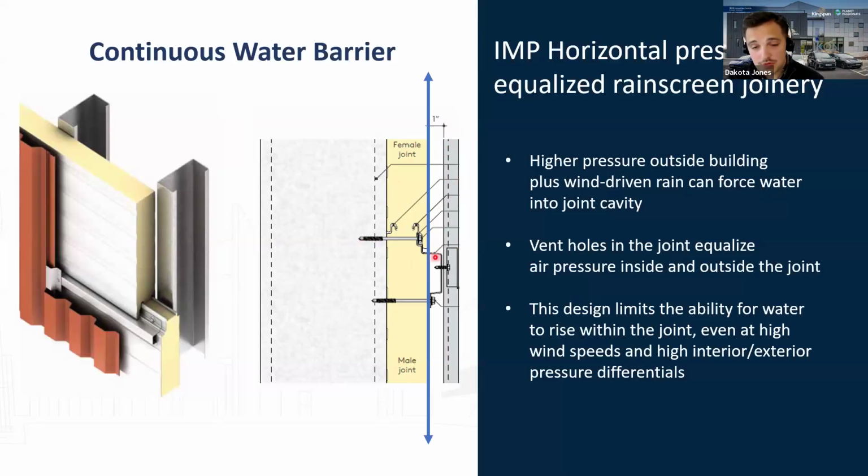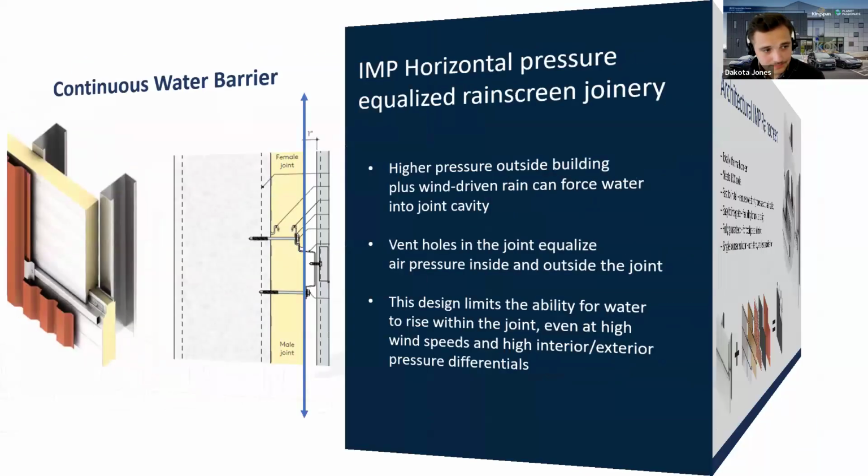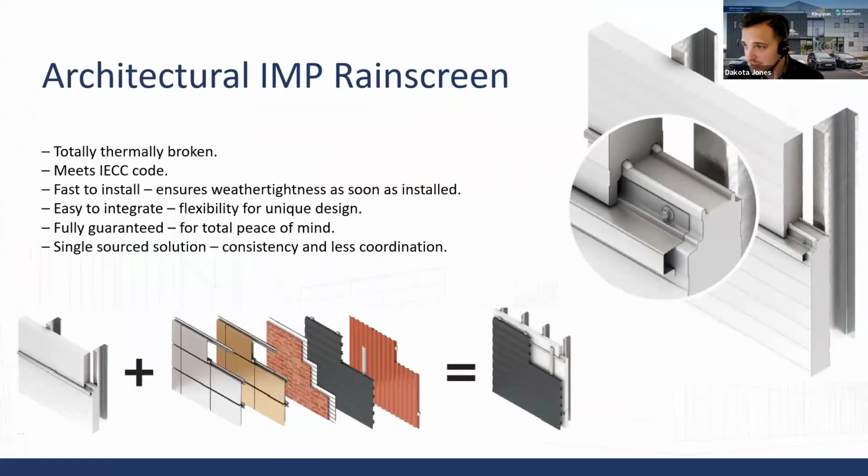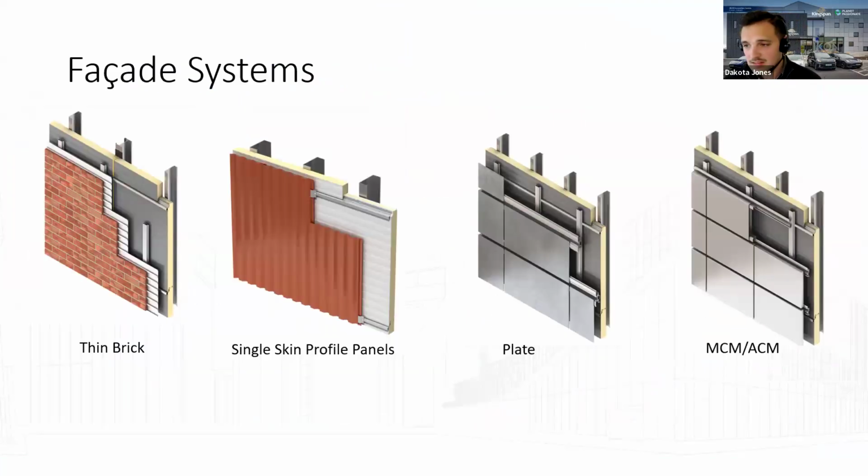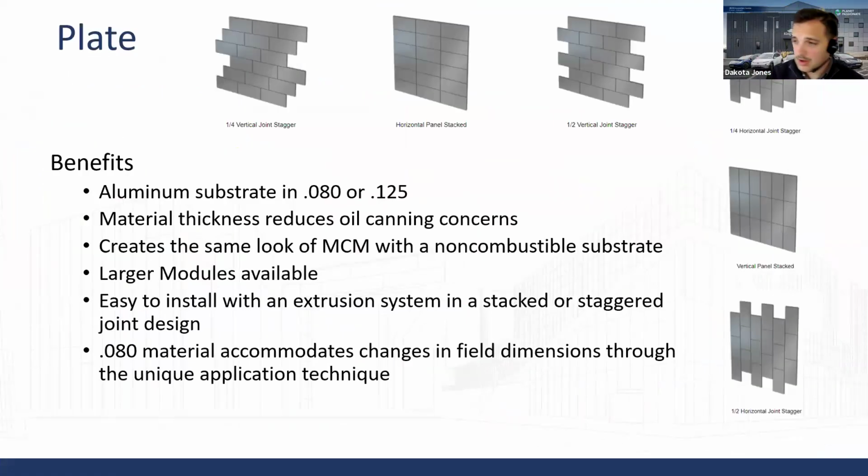I get that question quite often. So just know in horizontal applications, you will have to run it both ways, unless, of course, you're doing something deeply corrugated like that. But anyway, I'm getting ahead of myself. If you get confused about that, let me know. So we can take advantage of this rain screen technology, this integrated hat channel, and we can suspend non-metal facades if we want to, or different types of metal facades that IMPs just can't do due to the nature of our jointed system. So we'll go over a few examples of what we're seeing growing in the market. This is based more toward the Mid-Atlantic, just because that's where I'm based and where I do those presentations, but it should be applicable to everybody here in the States and abroad.